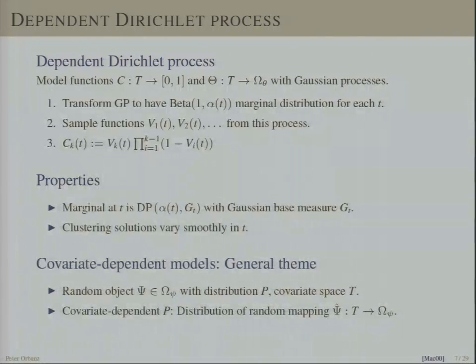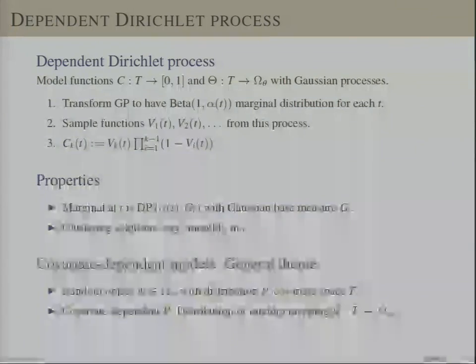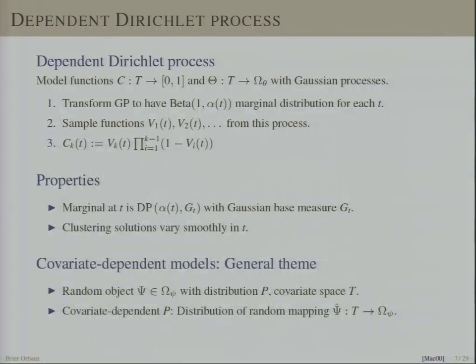We don't want something that is on the entire real line. So we have to somehow transform this, and also we want to have a specific distribution here if we want to have a Dirichlet process, because we know in the Dirichlet process stick breaking construction, these weights have to be beta variables. Otherwise, something else is going to pop out, right? Okay, so we have to transform these Gaussian variables at each time point to have a marginal distribution that is beta. Yeah? And that is why I said it's a bit of a hack, because you have to sample from a Gaussian process and then put it through a transformation that turns it into a beta. That is possible by means of cumulative distribution functions, but it's just a bit computationally intensive.